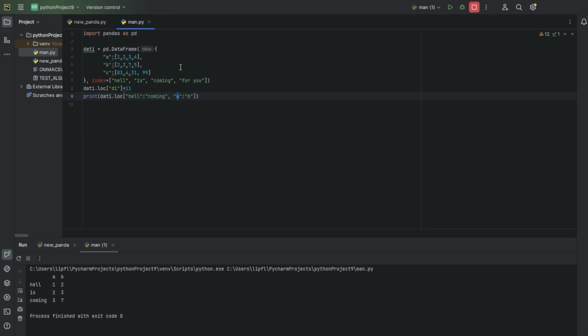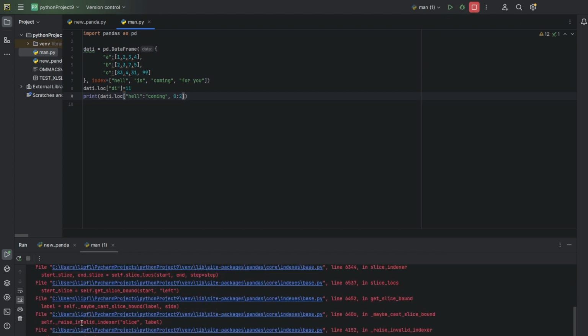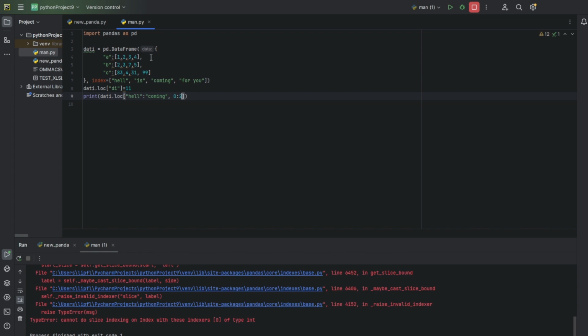And what shouldn't work, if I remember correctly, is using numbers, because the index is using strings, so we don't have a number index, we have a string index. But it should work if we type data point index 1, I guess, like this. This should be possible, but not if we are using the common slice method.